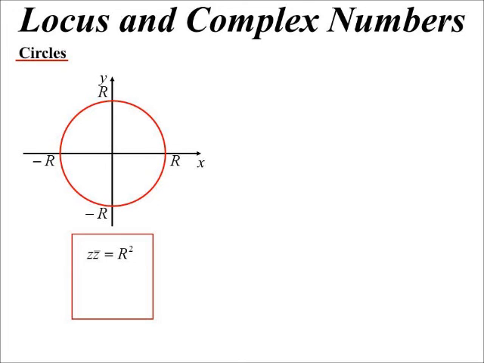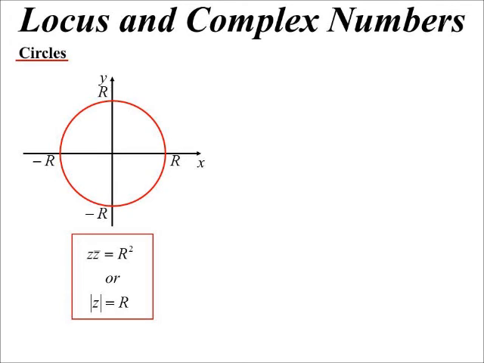We saw before we could write that as z times z conjugate equals r squared, because a number times its conjugate gives the sum of two squares. But now we know about modulus, we've got a neater way of writing it. We could just simply say the modulus of z is equal to r, because remember, modulus is the distance from the origin. So if the centre is the origin, then all the points on that circle would have the same modulus. So that's a neater way of writing the equation of a circle: the modulus of a complex number is equal to r.